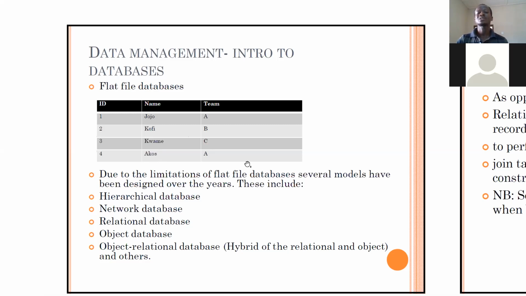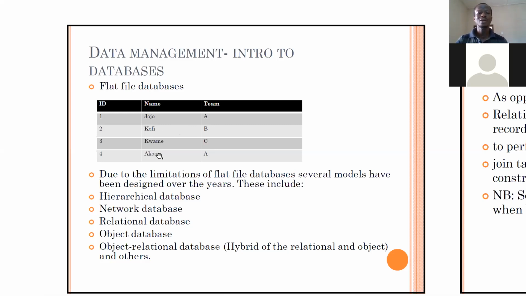Then there were a lot of problems with it. For example, if I wanted to delete something, I had a problem. If I wanted to insert a new record for Jojo, if you look at this example table here, you realize that if Jojo decides to change something, then we have to create another row and repeat the name Jojo, making the database very bulky, or the data very big. So it was taking a lot of space.